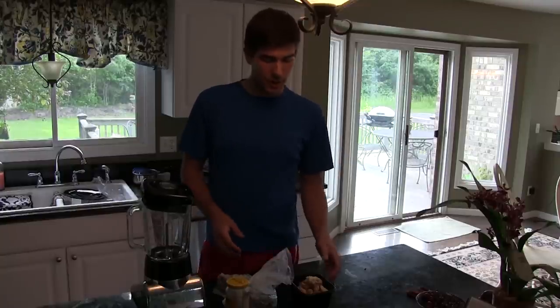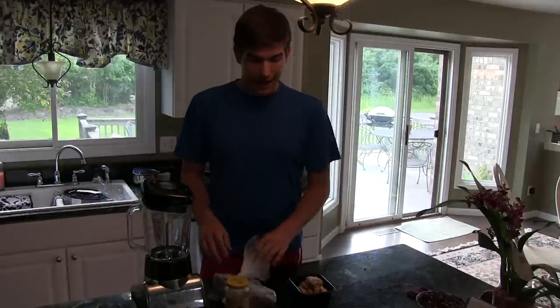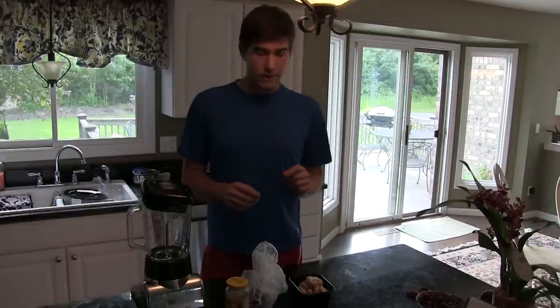Today I'm working with two different examples and we're going to be making them in the same slurry. Two spawns is not going to hurt you at all. You can do just one if you can only find one type of mushroom. We went to our local farmer's market and also to our grocery store and asked the produce department if they had mushrooms that were either past their prime or broken.